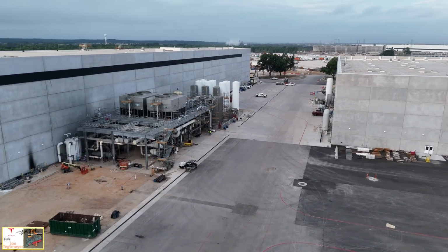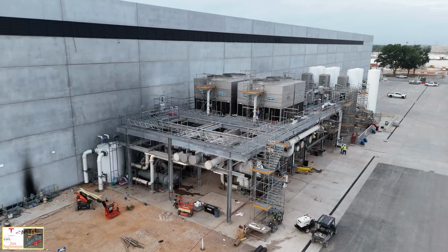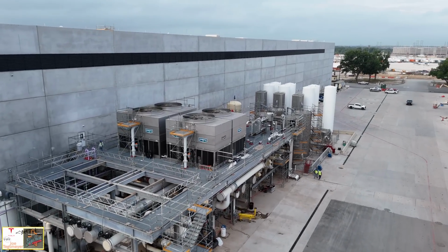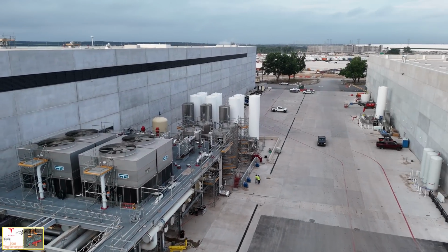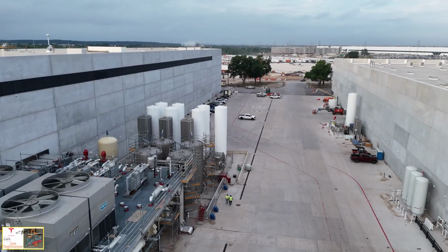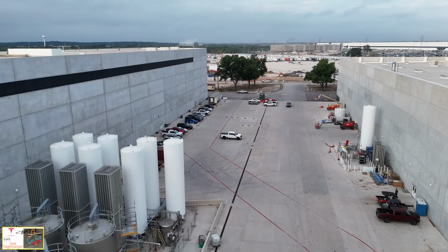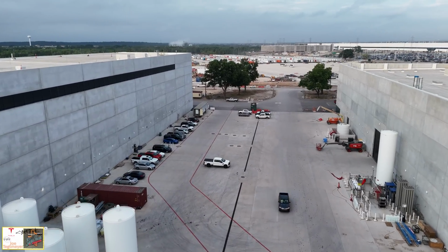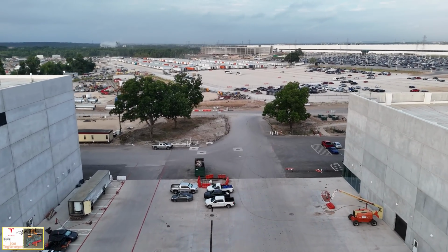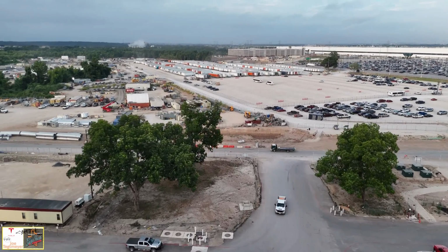The chiller plant looks like there's some activity here again today. On the wall, we see kind of that black soot coming up. So there's some sort of activity that is going on that involves either a pipe or some sort of outlet on that side of the structure. And of course, the fan units are operational, the manifolds and pumps, and the commodities tanks and vaporizers. So let's fly down the alleyway and let's proceed along the east side and get a few more views of some of the activity on this side of the site today.